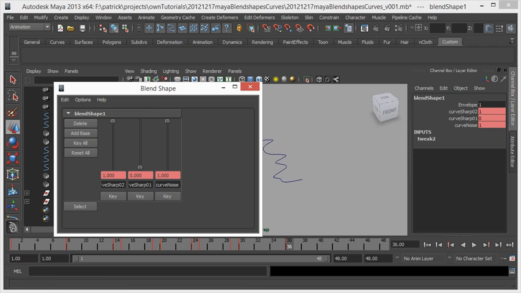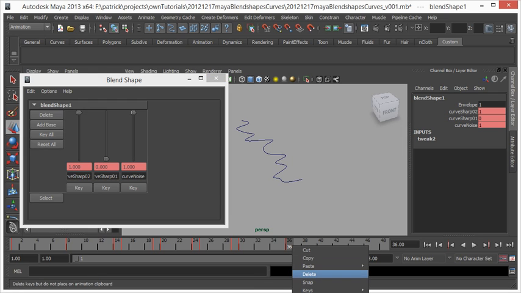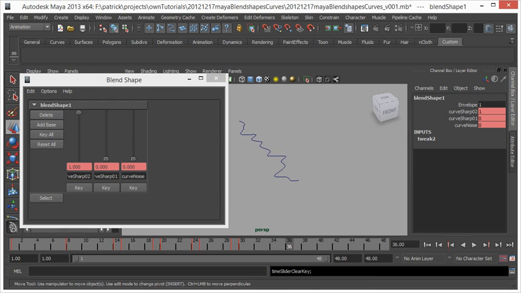So remember this auto key switch that you can do. So let's say if I delete this key and I just bring it up, because of the auto key, it saves me the trouble of hitting this key button if I know what I'm doing. If you accidentally push it up just to see what's happening, with the auto key button on, you'll set another blend shape keyframe.